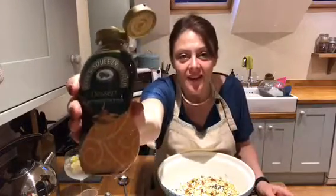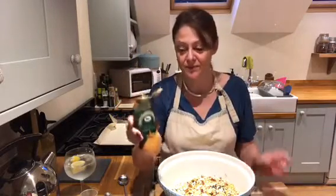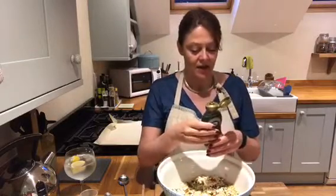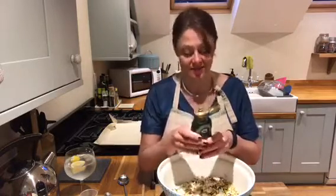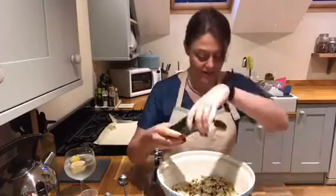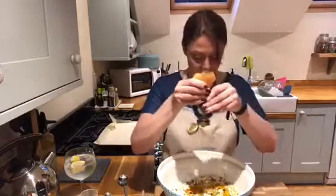Now, this is the secret weapon. This is Tate & Lyle's butterscotch dessert syrup. Now, you could do exactly the same thing with maple syrup. I came up with this recipe because I didn't have any maple syrup and I didn't have half the things for a recipe for granola. And I'm so pleased I did because this is just so good. So it's 1/2 of one of these. There's 325 grams in this. So that's about 160, just over. So give that a really good squidge in.